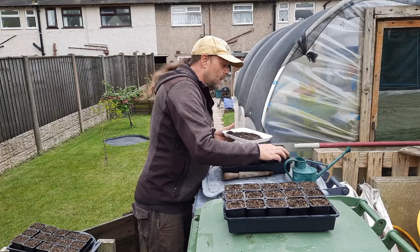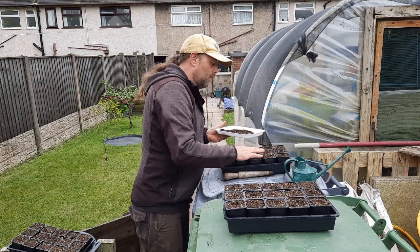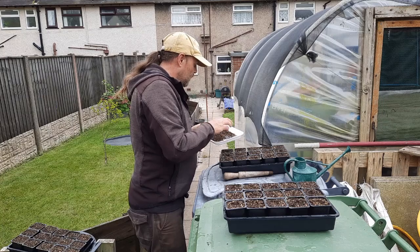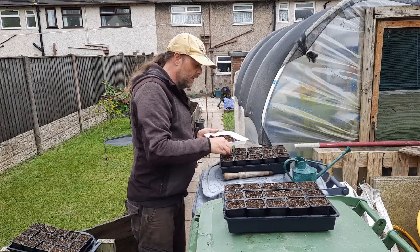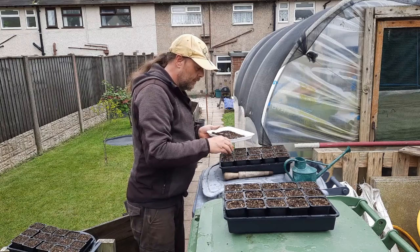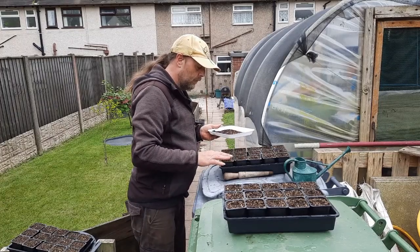It's a bit like carrots sometimes — it's not your fault if you've had an okay season and then all of a sudden you get a big heavy downpour. They just take one big lug of water and split down the side. That's not really your fault — maybe it's just the soil. My plot doesn't drain very well; the bed drains fine but the actual field doesn't.